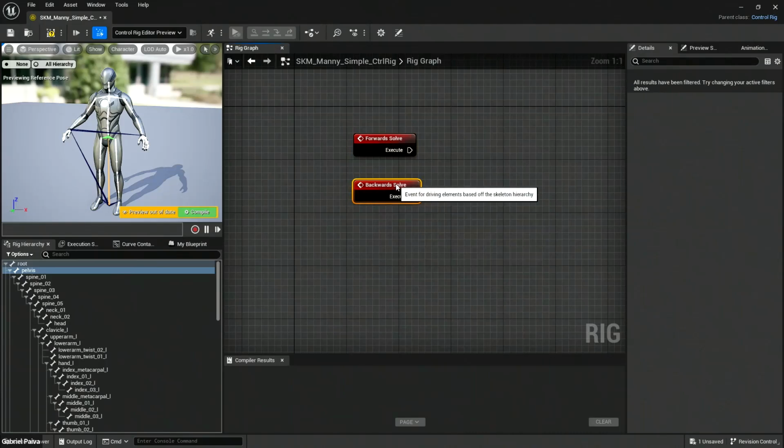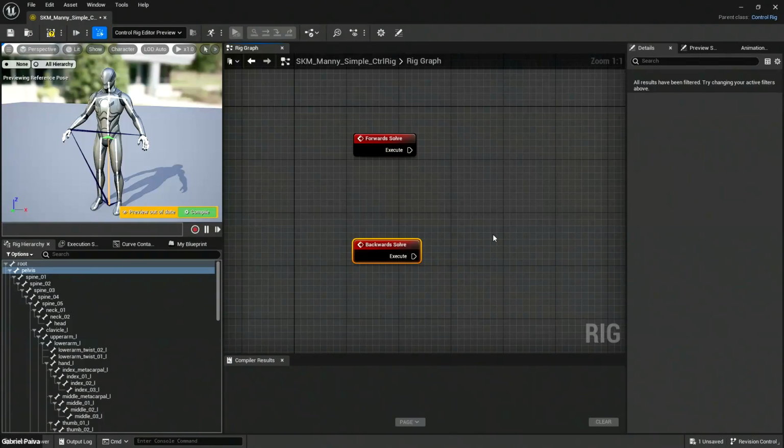So what would we be using this one? Well, this one is the one that is used when you want to get an animation that is being run by bones in your sequencer, and you want to pass it on to your controls. So that way you can change, modify, detail that animation with your control rig, right?